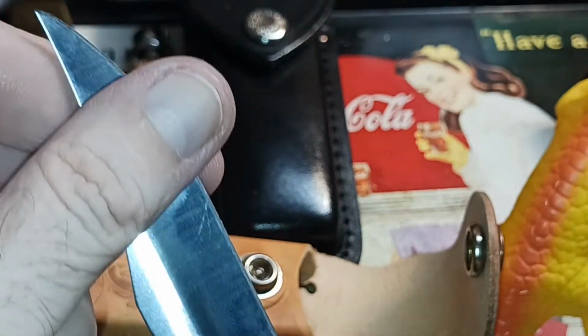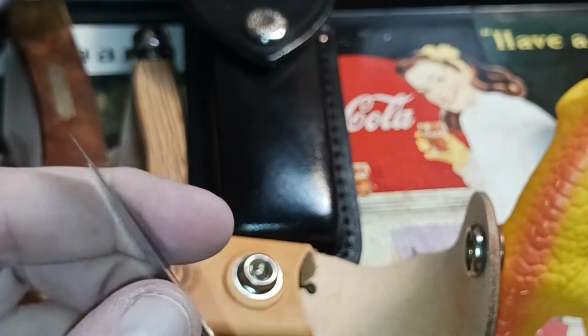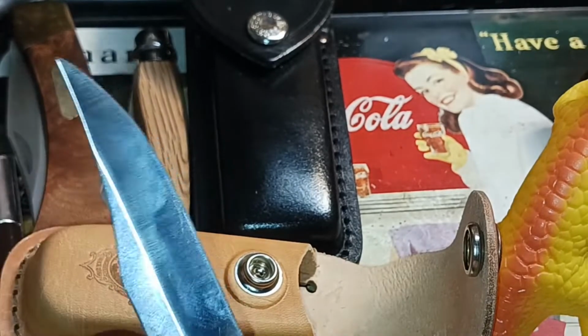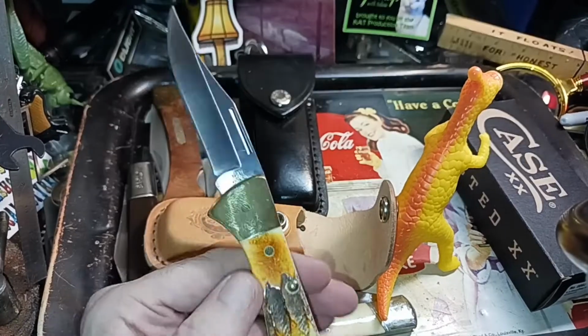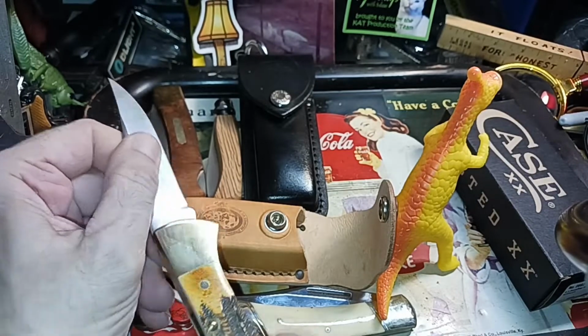But there's a real burr there. And if you're a knife maker and you're trying to put an edge on your knife, you should know the difference between leaving it too long on one side on the buffing or sanding wheel or whatever. I know some of them are handmade, but still, if you're worried about your quality.